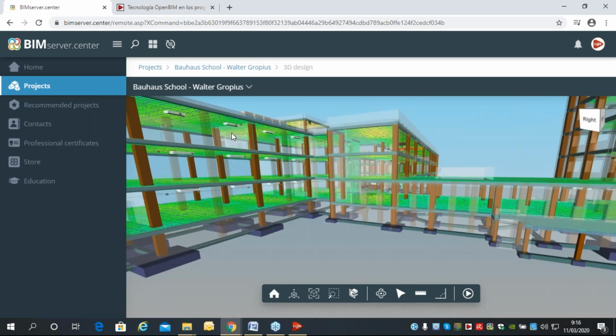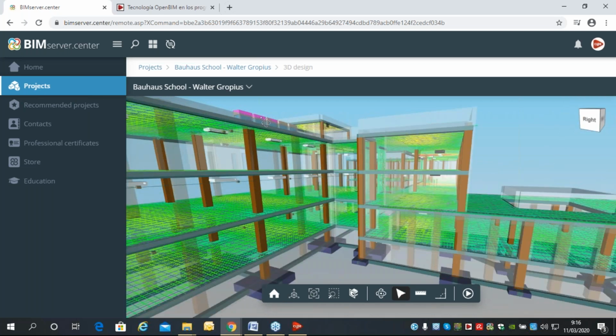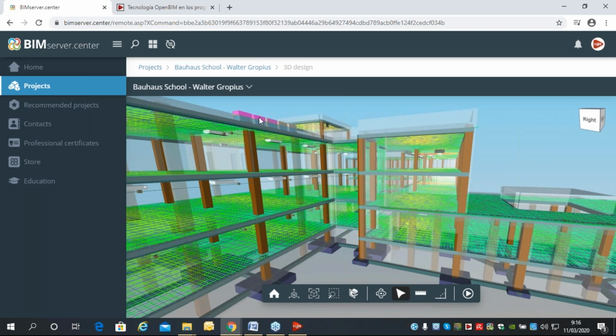I'm sure if we enter here, we can see all the different internal equipments. We can consult, we can make sections here, view, rotate, insert, or consult information directly to the different elements. If I double click, for example, here, I will be able to consult the information on the platform. For example, this is a heat recovery VRV equipment with this typology, this power, etc. So this is the idea.